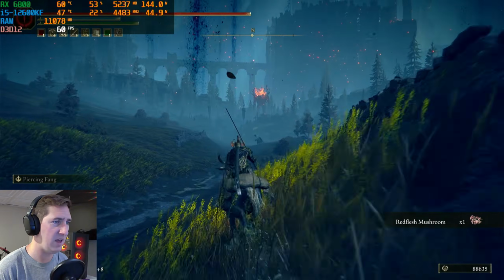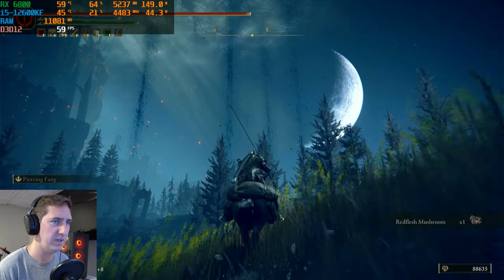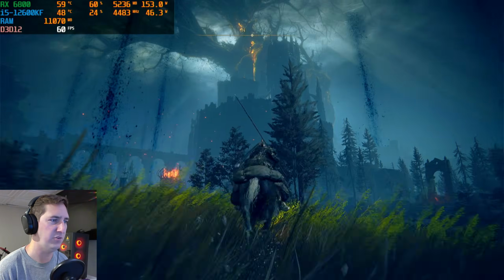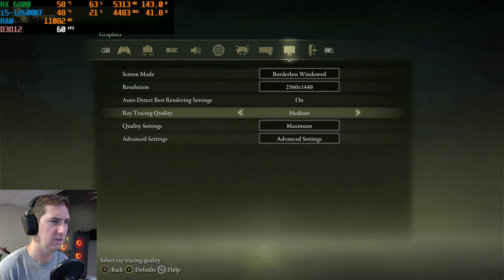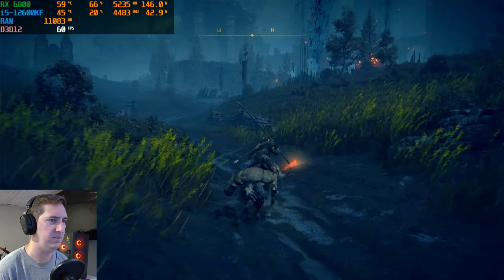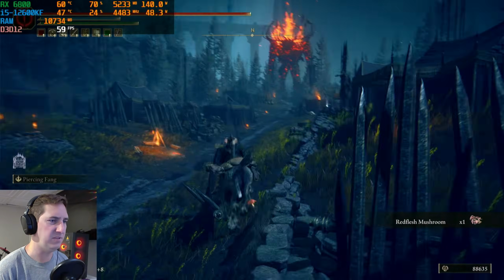All right, so we do have ray tracing on medium. Still got that 60. Looking really good. Look at the moon. That looks so cool. And look at the tree, that veil coming down from the tree. I mean, just the art style that FromSoft brings to this game is just unique and amazing. What if we try... Let's just bump ray tracing to its max here. Let's see if we can stay at a steady 60. Sure can. Nothing too crazy there. All right, let's see if we can get this fire beast to shoot fire at us.